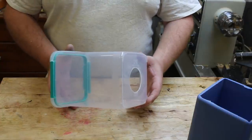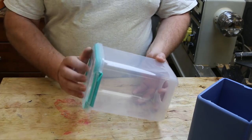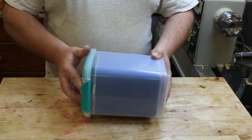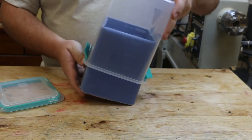I took the original container that I molded it in, I drilled a hole in the top here, and the bottom is actually the lid that comes apart to make it easier to get the mold out. So now that you know about this quick and easy change, let's get on with the build.